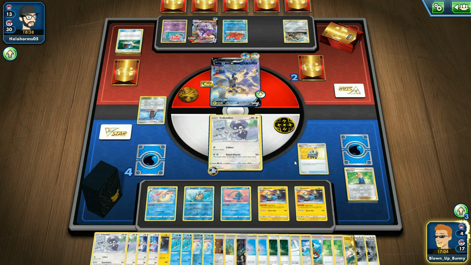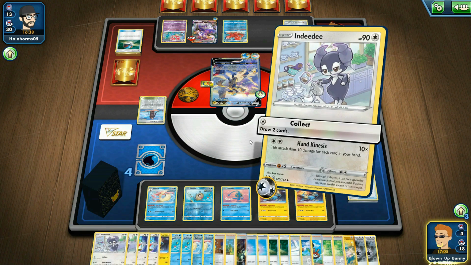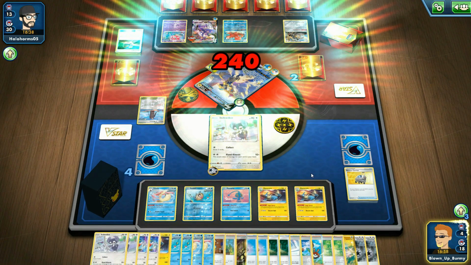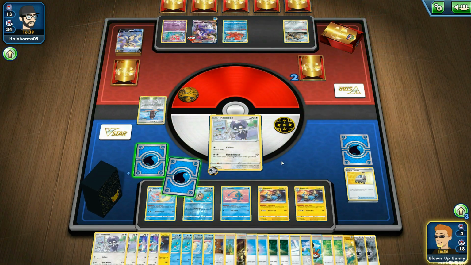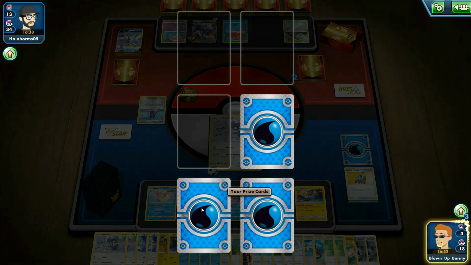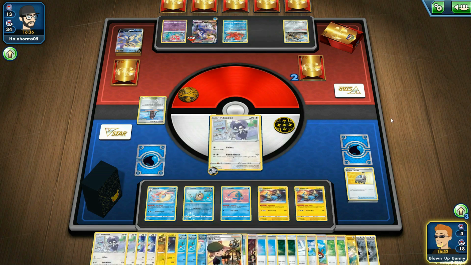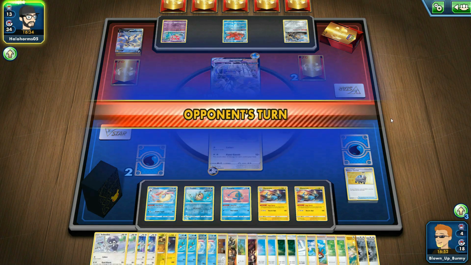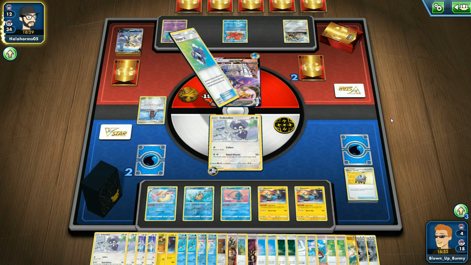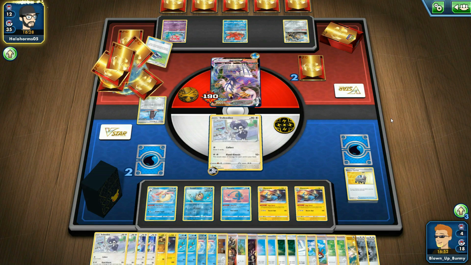We should be thinking about collecting all the prize cards as fast as possible. So if they bench any V cards, we're gonna be targeting that with our Boss. We got the Boss in our hand already. If they don't heal the VMAX, we already got the win right there. If they don't heal the VMAX, they're done. It's as easy as that.